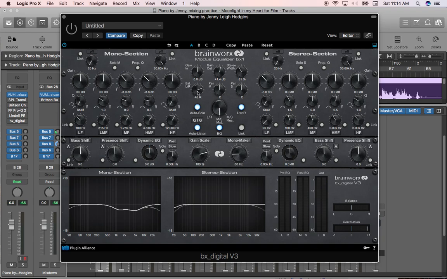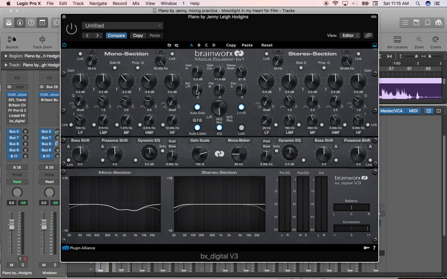So really, the first thing I did was to figure out where the piece balances in the left to right image. So I simply played the piece and adjusted this knob until it was more centered instead of being so heavily on the left. So I'm going to play the piece and we'll take a listen to how it started out as with a zero or the center point here. So you can hear that is way on the left.